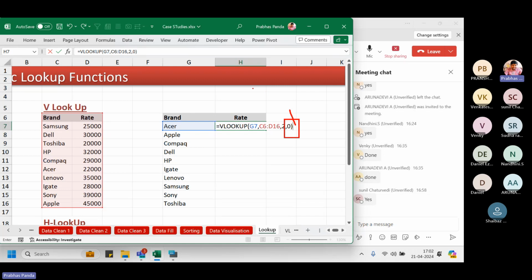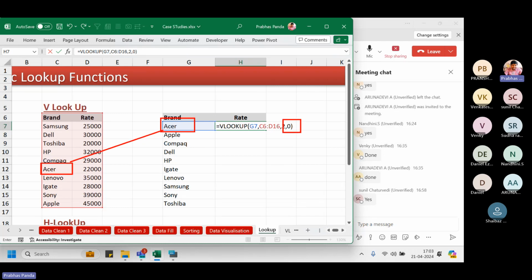Now, what is that one-to-one match or exact match? What exactly needs to be matched? Just see. If you have Acer over here, what is the spelling? ACER. It will go and check in the master data, and wherever ACER is there, only then will it pick up the value from column number 2.